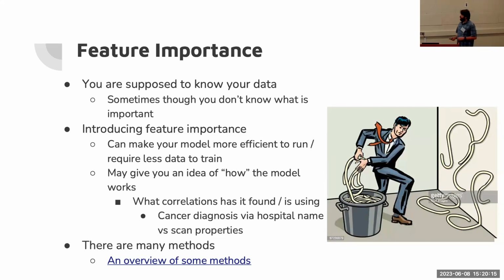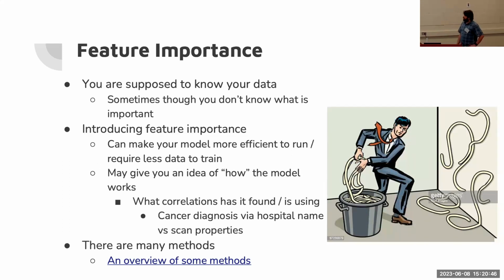So often you do the spaghetti trick: you just start throwing variables in, and then you ask the question, which variables did I give you that most correlated with your output? They were the most important for you. Then you can cut down from 1,000 variables to maybe a dozen, and then start asking questions about the relationship between those variables. Are they expected or are they not? It can also make your training faster, and it gives you an idea of what the model might be doing.